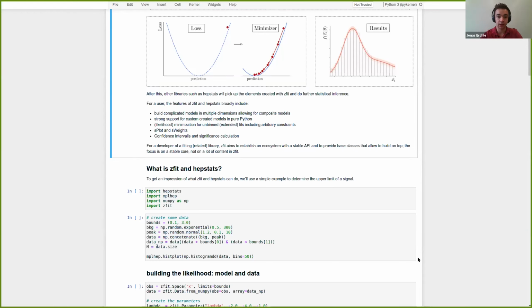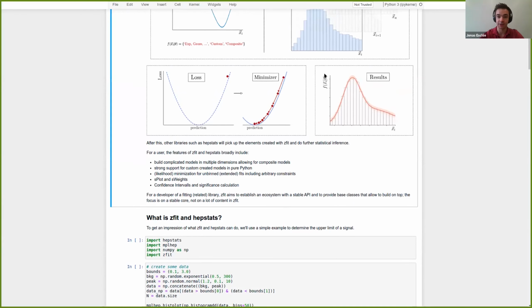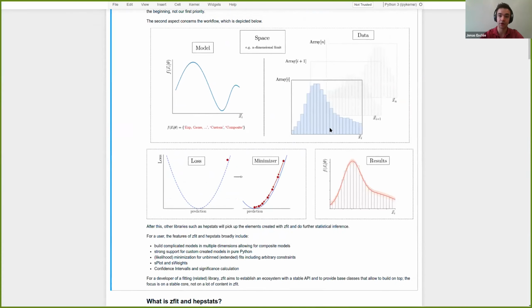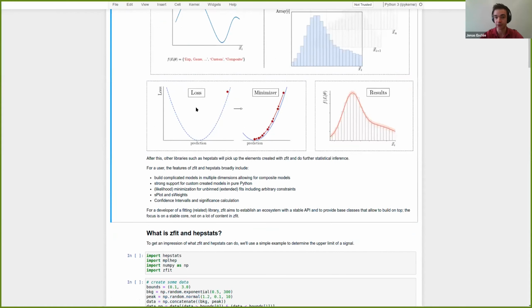Now, I will give you an idea of what this can really mean in code, and then we will focus on a few aspects, mainly about these aspects here, and go in the later part of the tutorial into how to actually build models and so on, since this is rather new, and this works also with pure Python functions.